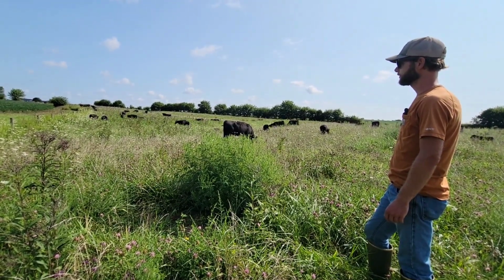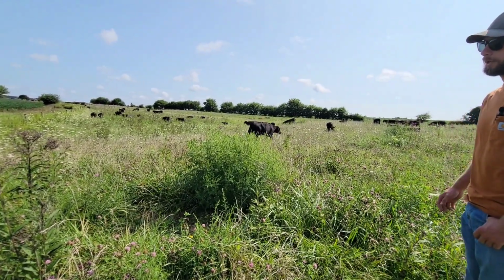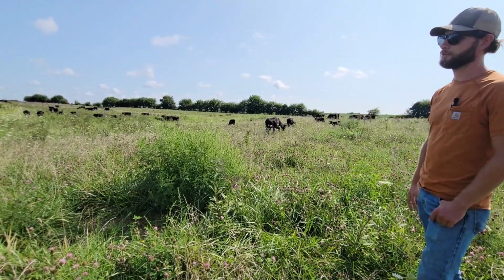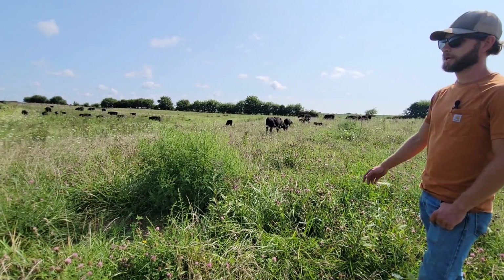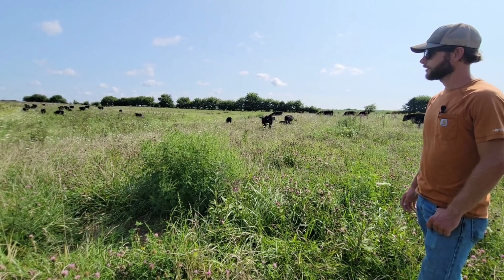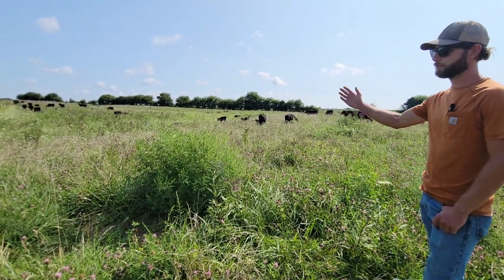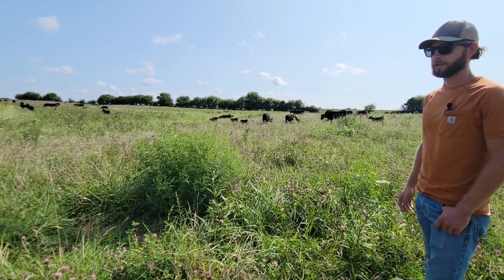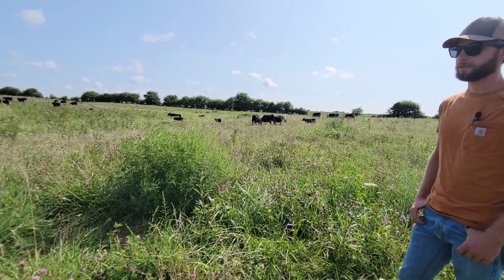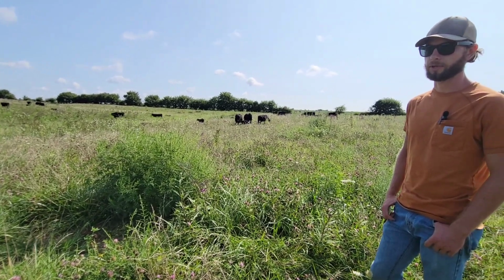And what that does is, when they've got long, narrow strips, as opposed to a big open square piece of land, they'll move back and forth. If you sat out here and watched them for an hour, they'll just walk back and forth and graze, because cattle like to walk and move around while they're eating, and it's just part of their instinct and nature. And so as they move back and forth up and down this long, narrow strip, they'll get nice, even grazing and impact across the land, so that things grow back evenly, and it makes it easier for us to monitor and control how much they've grazed.